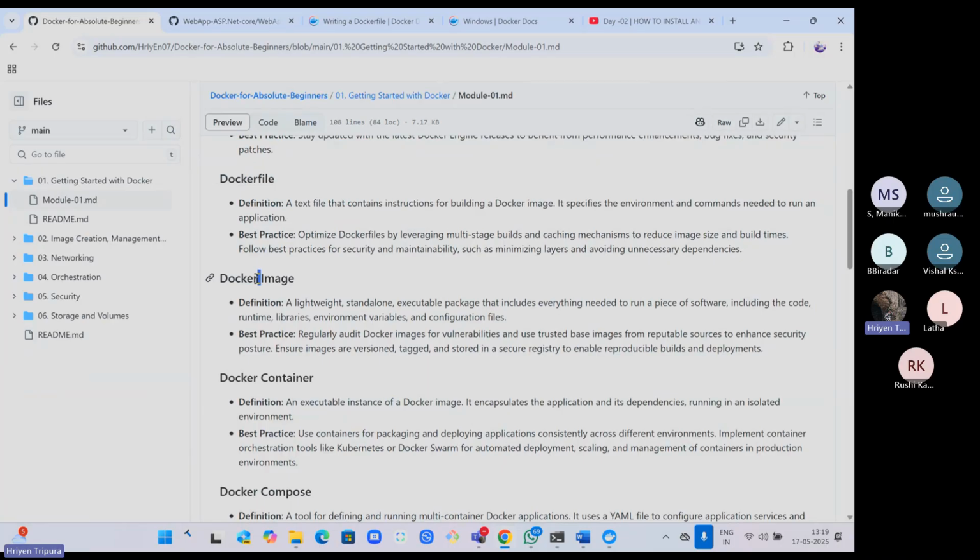We know now that a Docker image is basically a lightweight, standalone, executable package that includes everything needed to run a piece of software, including the code, the runtime, libraries, and environment variables.